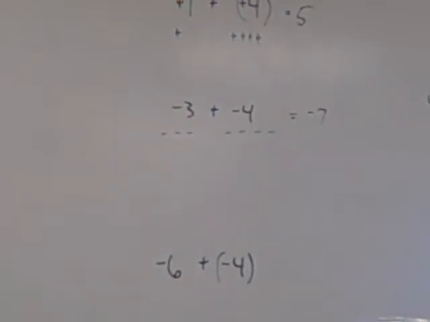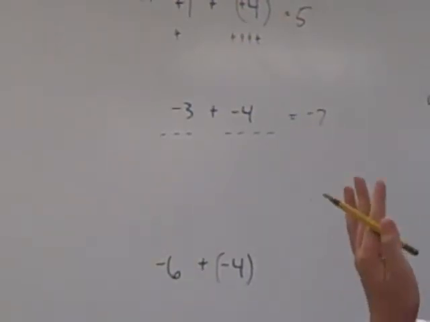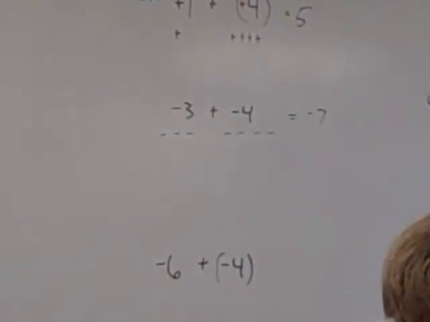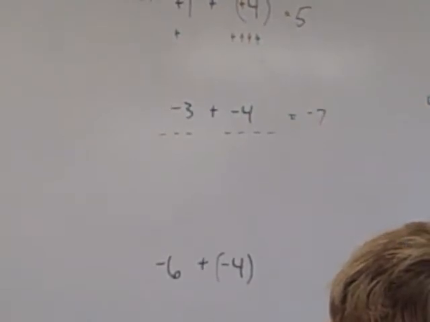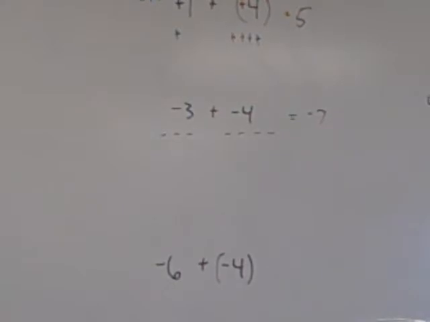All right. So what about -6 plus -4? Who thinks they know how to do it? Colton, what do I do? Which way you want to do it? You want to do the number line? All right. So where am I? -6, right? The first one. What am I doing now? Counting 4 places, which way? To the left. Why to the left? Because it's negative. When it's adding, you see that negative sign, you know that means you're going left. So from -6, I'm going 4 places to the left. 1, 2, 3, 4. Answer? -10. Everybody see that?